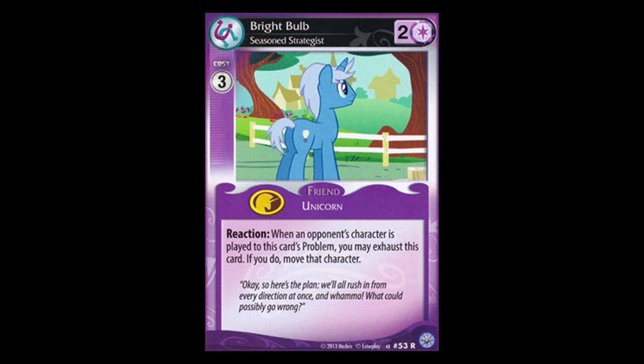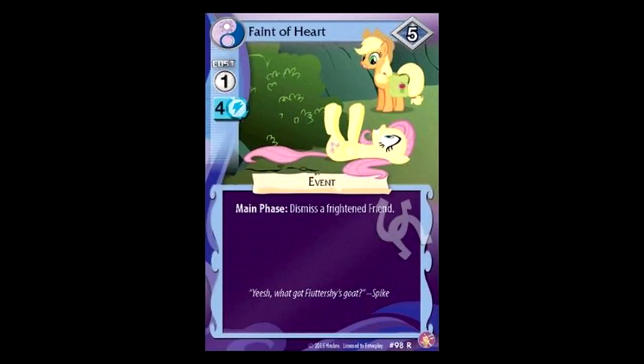His biggest problem is you need 2 of these to fulfill the color requirements of Princess Luna, but that's not even that big of a deal, because you can just use him to solve some problems until you can get that Luna on board. Getting on to events, we'll start with Faint of Heart.